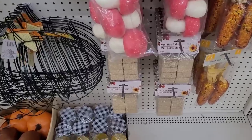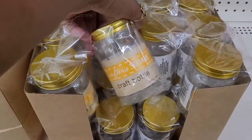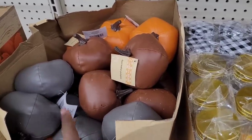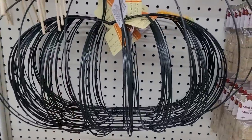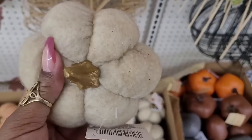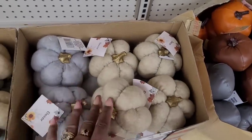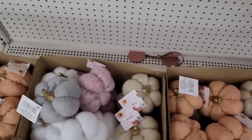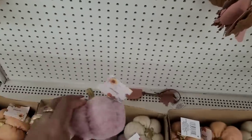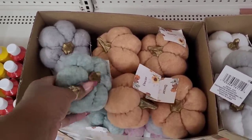Let me get you down to the bottom. So you have some little mini hay bales right here, and then you have these little craft bottles — one has black and white lead on it. There are the faux leather pumpkins. Here is the pumpkin wreath form. And then over here, look at these little pretty pumpkins — in cream, gray, peach, white, and maybe a light purple, and then a teal color right there. Those are nice and they feel nice too.